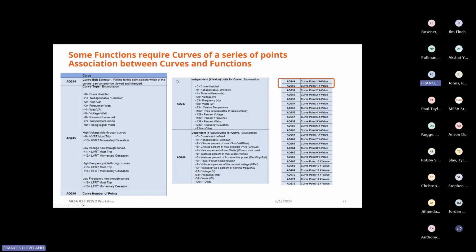And selector number 29 is for temperature mode, etc. So this is entirely up to implementations as to which selector number is associated with which curve, because some people may have 2 or 3 volt-var curves, and you assign different selector numbers to each one of those curves. So we didn't assign anything to a particular type of curve. We just said, okay, there's a selector for it.